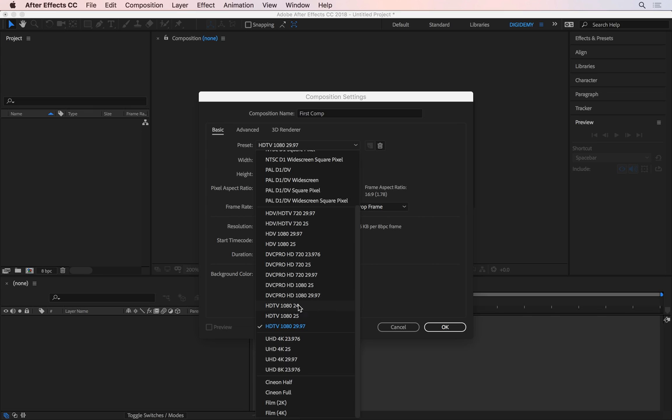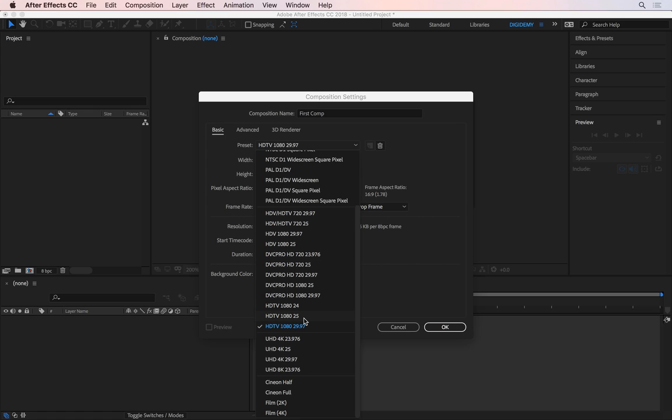And next to it, you'll have some numbers. So the first set of numbers refer to the height of the frame in pixels. So this is HD TV format, and the height is 1080 pixels. And on this one, for example, this is DVC Pro HD format, and the height is 720 pixels. The number on the right-hand side, the last number, is the frame rate. So this is how many frames you have every second. This is called FPS, or the frame rate.